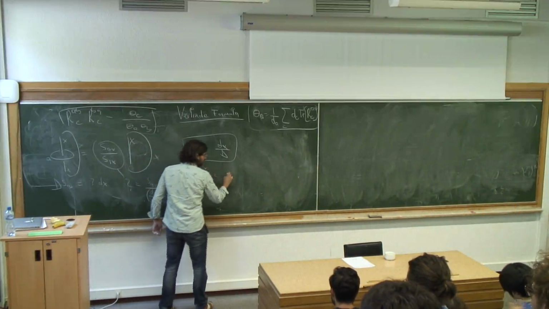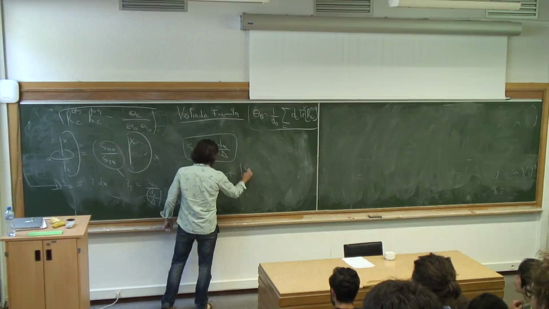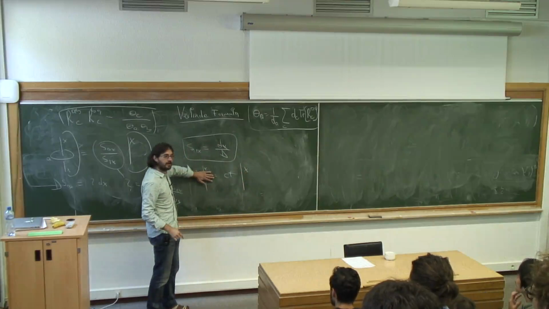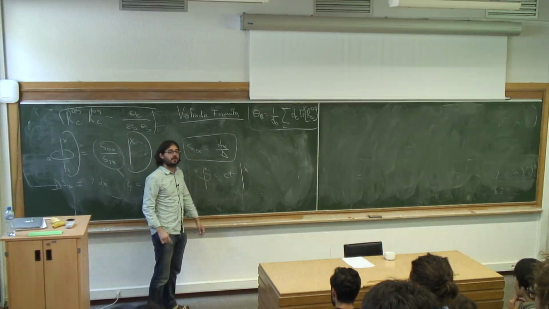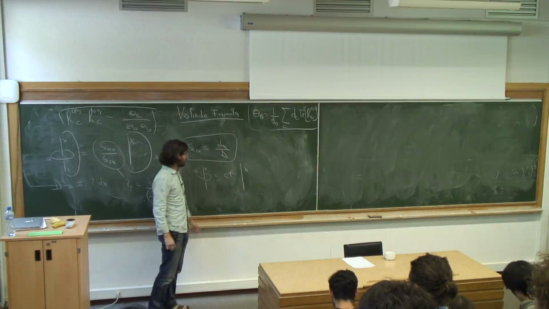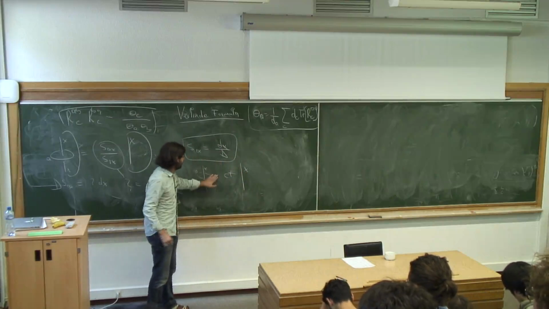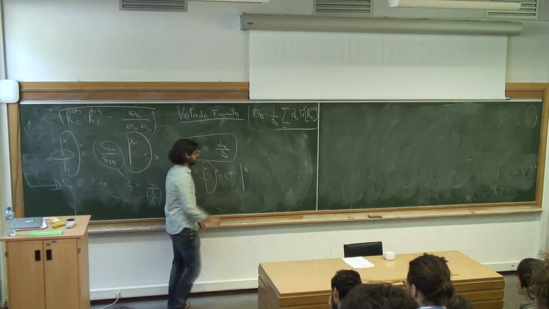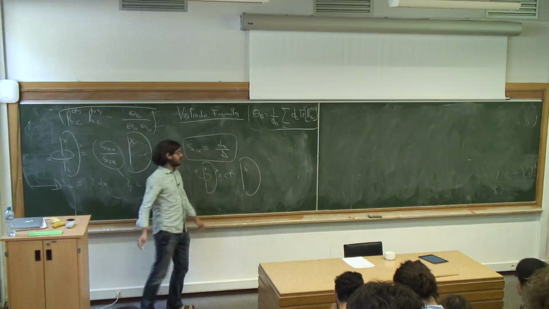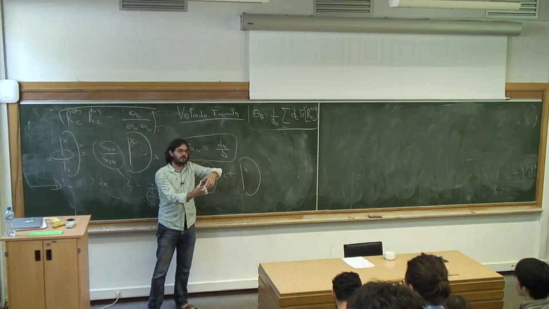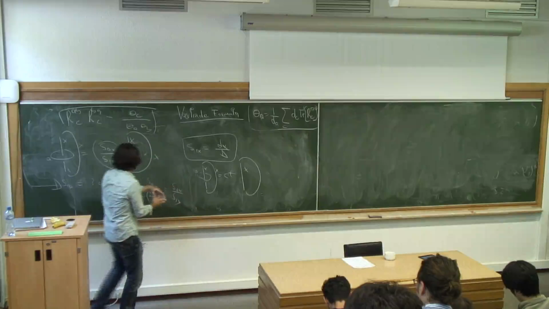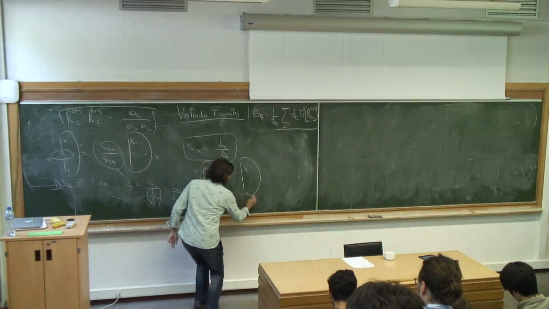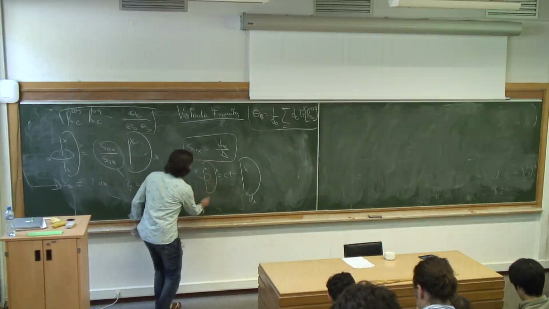So I claim that this AX is equal to a constant times X, right? Because I didn't know what's here, it's got to be a constant times X. Okay? What is this constant? How do I find it? I'm just going to take the scalar product of this with X. Then now this is dx, it's just a loop. Okay? So this is dx.